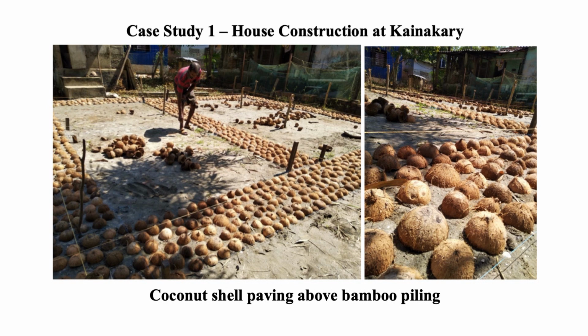the coconut shells are stocked like that. After the bamboo piling, above that there was a thin layer of soil filling, and above the soil filling we have given coconut shells in the inverted shape. This is actually done with indigenous knowledge: whenever there is a marshy place in Kuttanad, people do this.